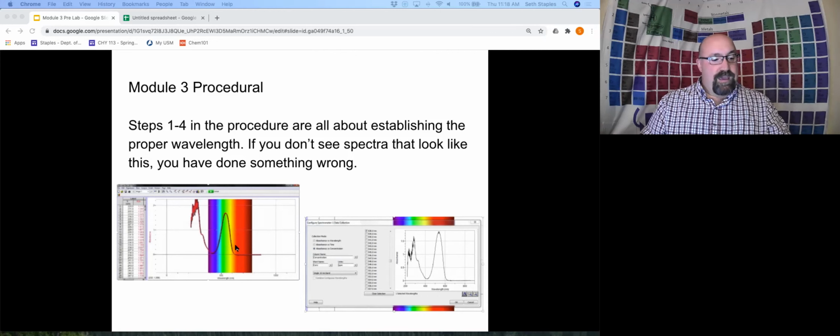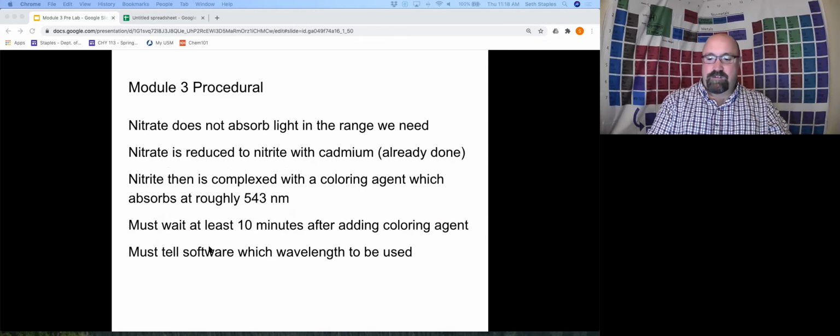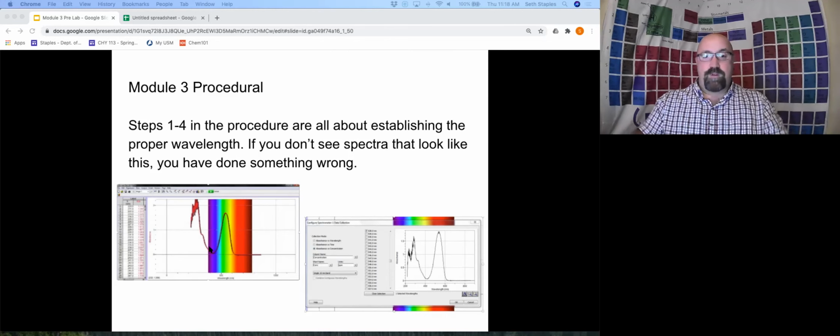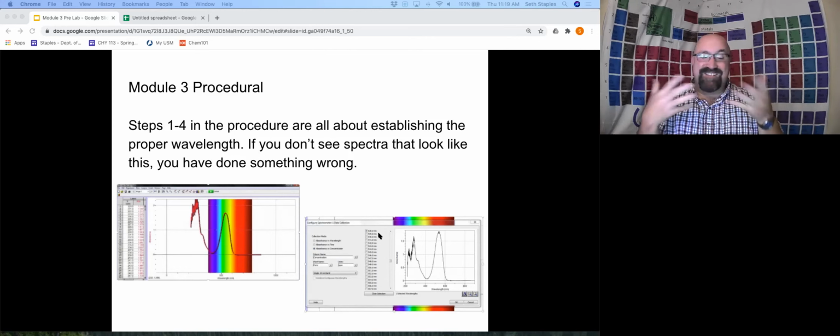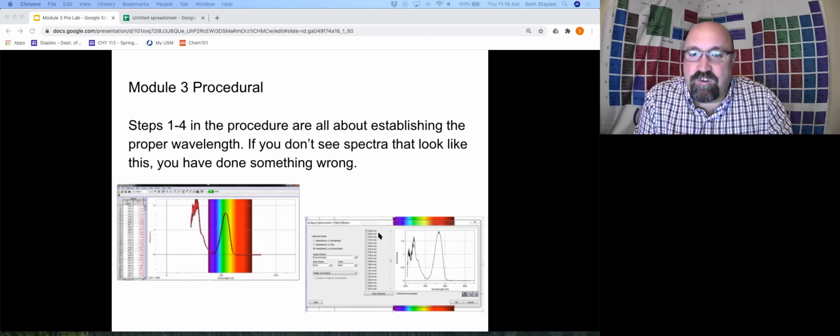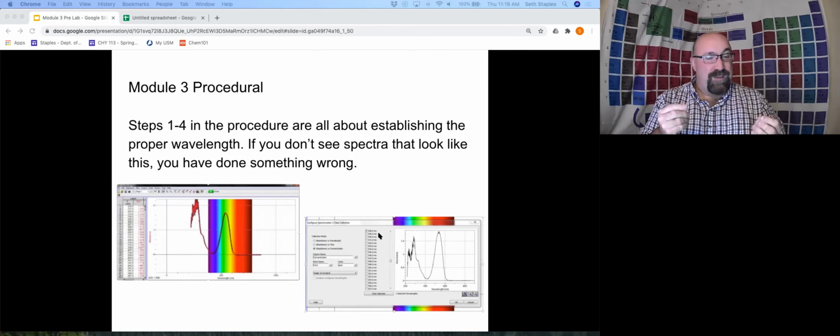And then what you're doing again in that procedure is choosing the proper wavelength. There's a couple ways that you can do that. This will be a little bit easier to see when it's in front of you, when you've got the program up and running. You can either click directly on the wavelength here, or you've got some checkboxes over here. Whichever one you choose should be right around 543. It might not be exactly 543, and that's fine, but it should definitely be within that range. If you're choosing something that's around 250, then something's gone wrong.